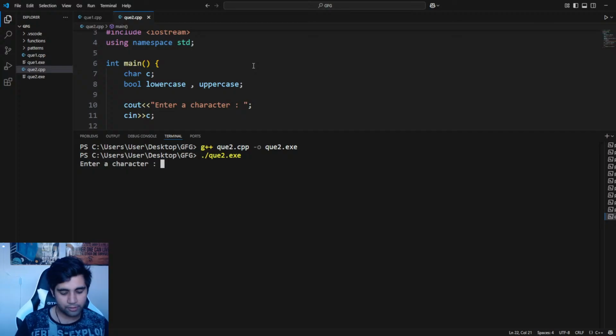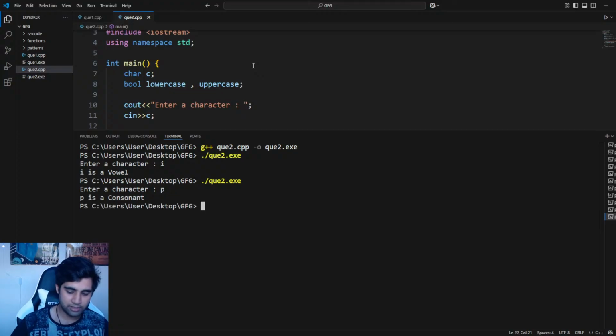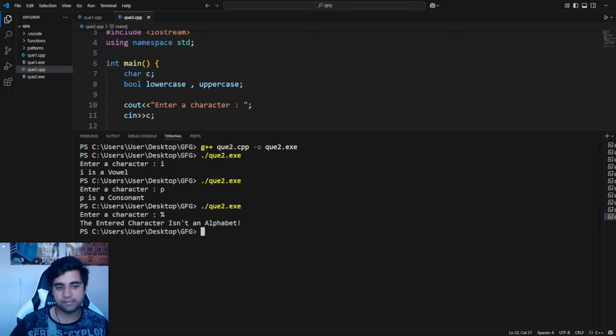Enter a character. I'm going to enter i. It is a vowel. I'm going to enter p. It is a consonant. I'm going to enter, say, percentage. The entered character isn't an alphabet.